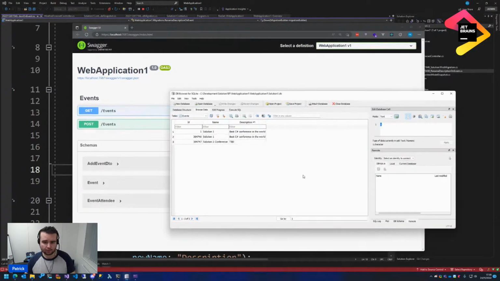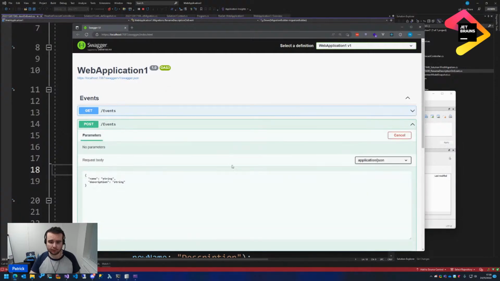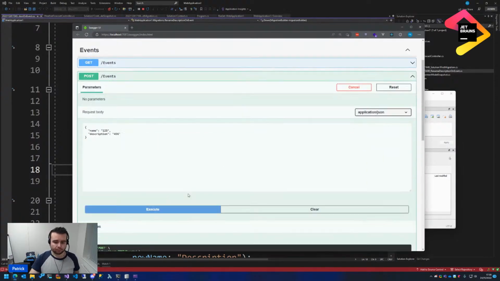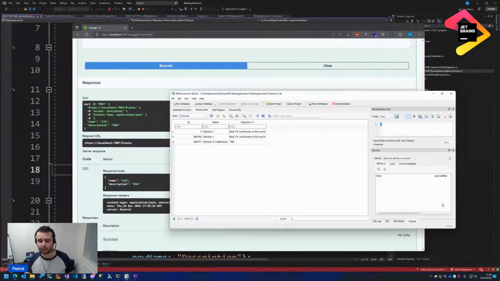Perfect. If I now run my application, what will happen is that I'll run those migrations, and suddenly, if I go to my database, my column is now called objective. And guess what? My post now works as I would expect. I'll get my 200 back now, no longer an error. Refresh this, and I now have 1, 2, 3, 4, 5, 6. Perfect. So that's how you deal with changes to your model.